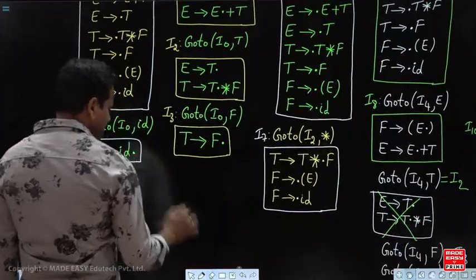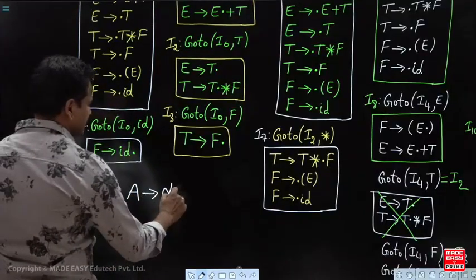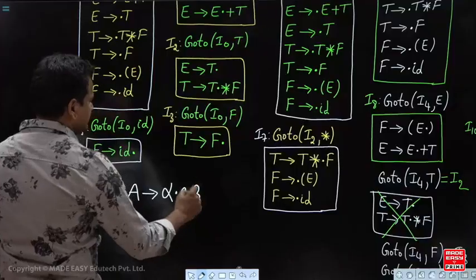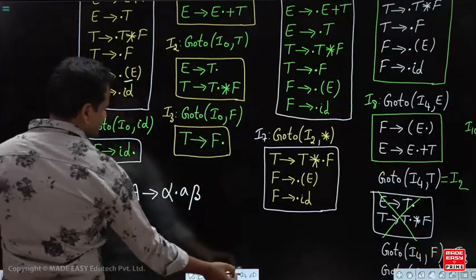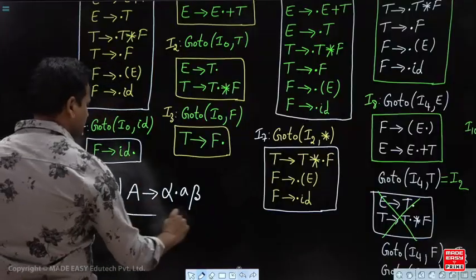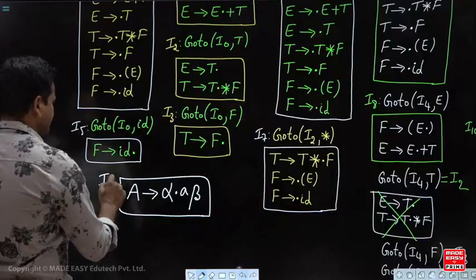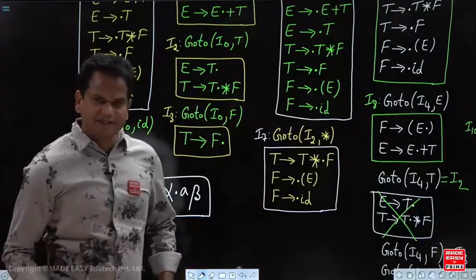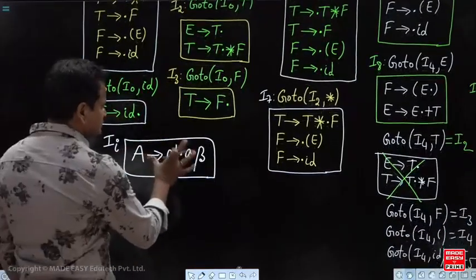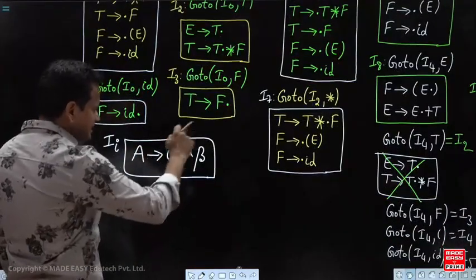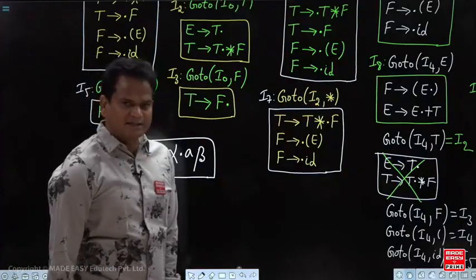So in general a shift symbol terminal can be like this: A derives alpha dot a beta. Suppose this is a terminal, and a terminal can generally be taken as a. So suppose this is in some state, let the name of the state be Ii. Are you following? If the shift symbol is a terminal and it is in Ii, then for this production in the Ii state, how do we enter in the parsing table?